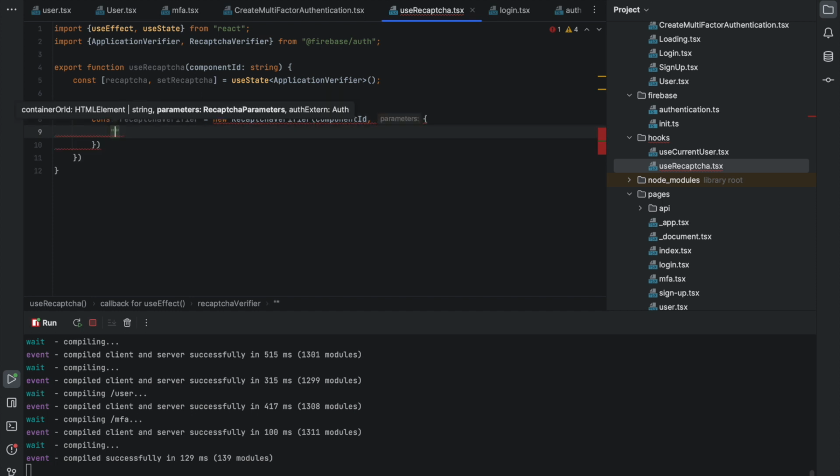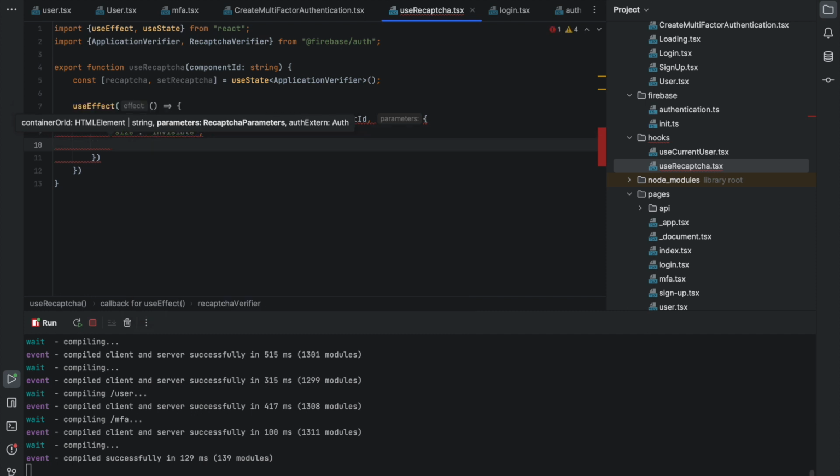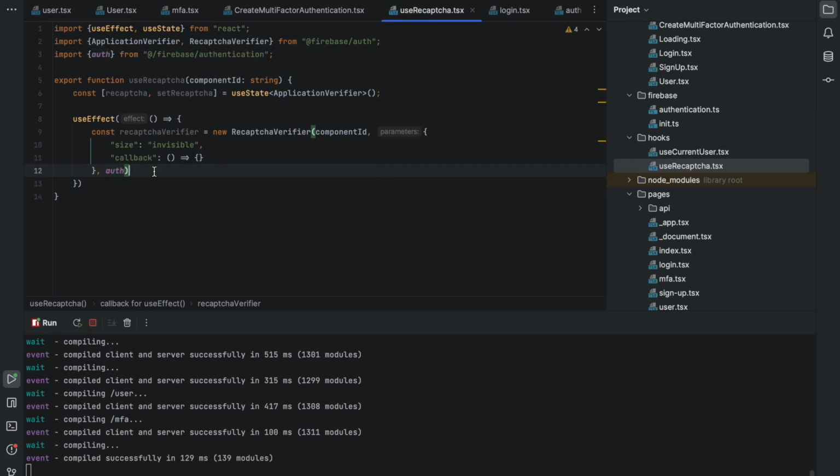The first parameter will be the size. In our case, we will use invisible, and after that we use a callback, and inside of our callback we'll call nothing, and here we are going to call our auth. It will come from authentication, so everything is correct now.